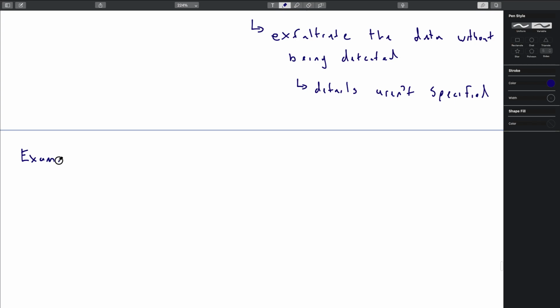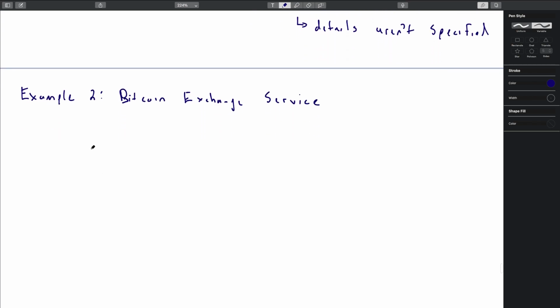Okay, here's another story. This one happened closer to home. So this has to do with Bitcoin, although the details don't really have much to do with Bitcoin. Bitcoin, as you know, is this digital currency, cryptocurrency, and it's worth a certain amount of Canadian dollars. I don't know what the current price is today.